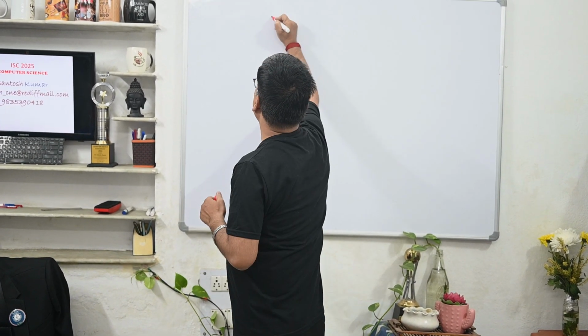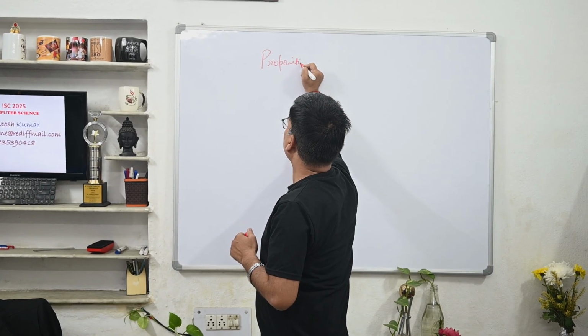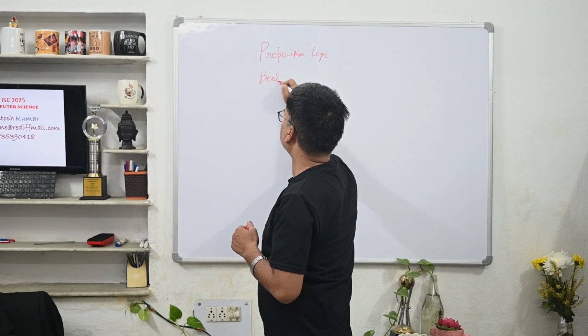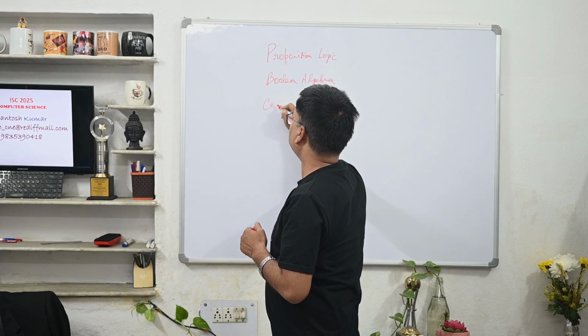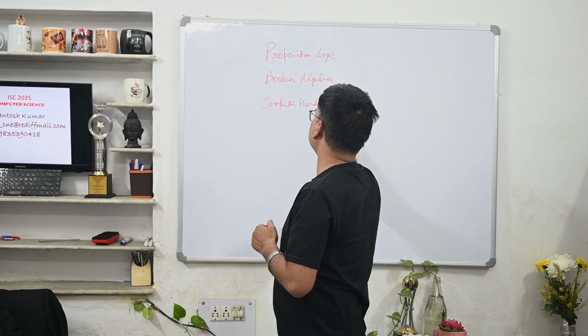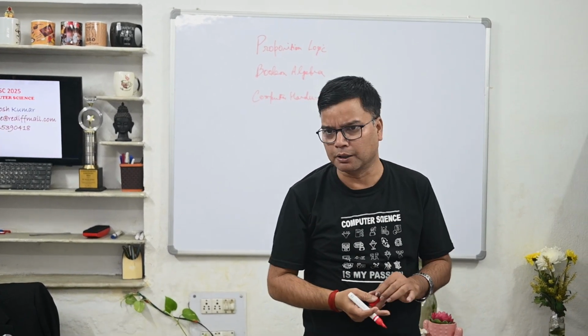Hello students, as we had discussed, in the next lecture we will be discussing Boolean algebra. Now for your part 1 you have these three things: one is proposition logic, then Boolean algebra, and then computer hardware. So we will be discussing these three parts in this section: proposition logic, Boolean algebra, and computer hardware.